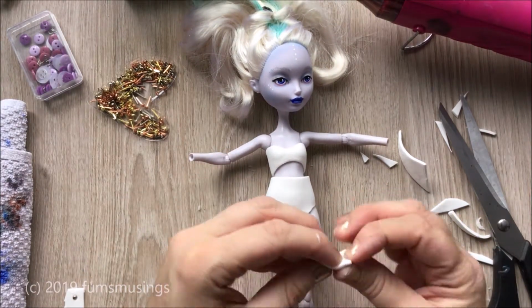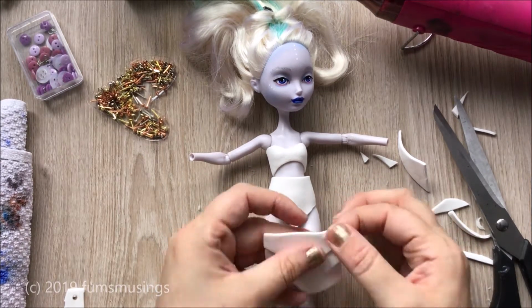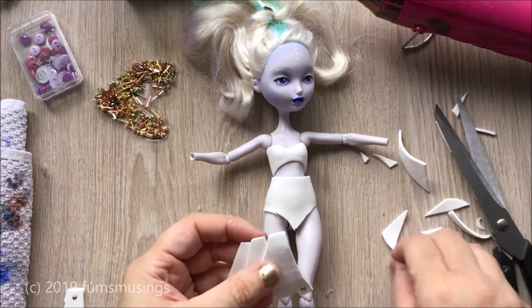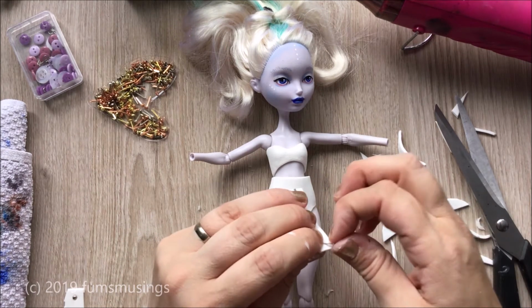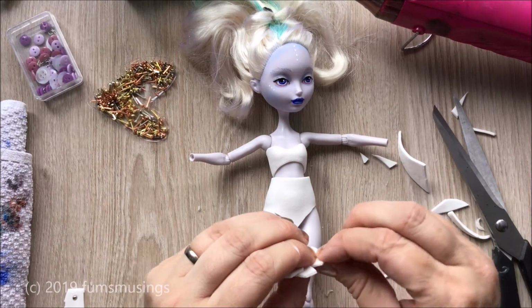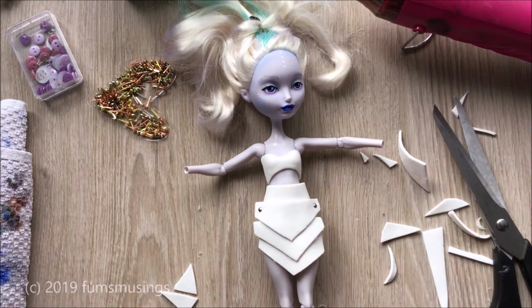Then obviously I wanted to make this look like it was riveted as well, so I added some more of those little micro split pins, the little brads I think they're called. And I added those to either side. Again, it's just to make it look like the armour's bolted together, and it'll just add to the effect when the armour's painted.